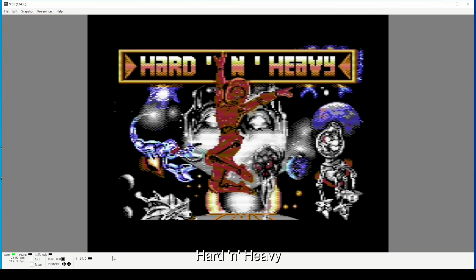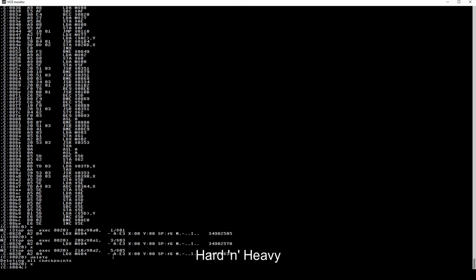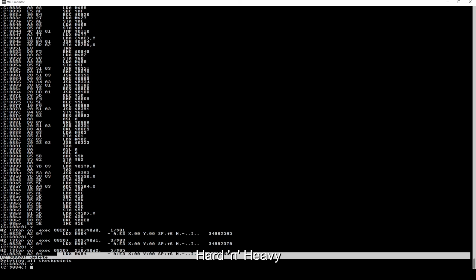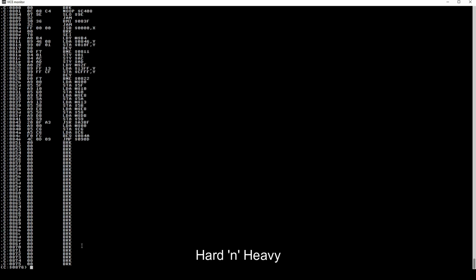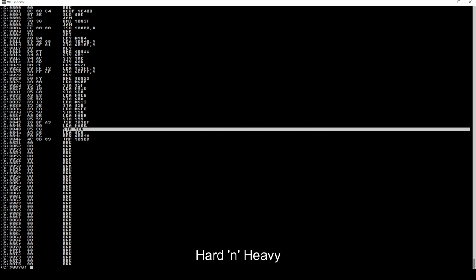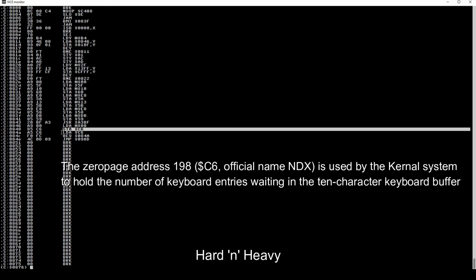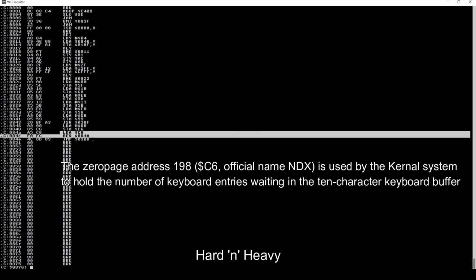I go back into the monitor, and it's at 84C. So if we disassemble around 0800, you'll see here it copies some code to, looks around D1000. It takes a 0, puts it in C6, loads C6, branch equal 84A.